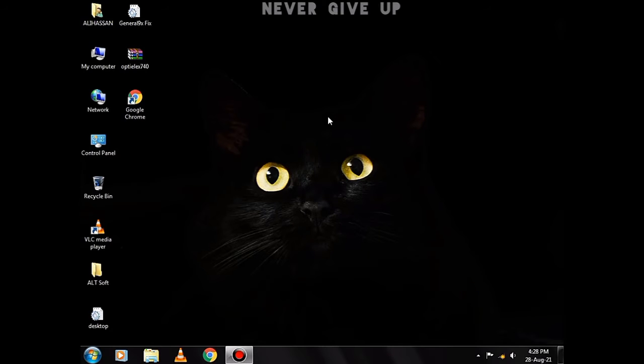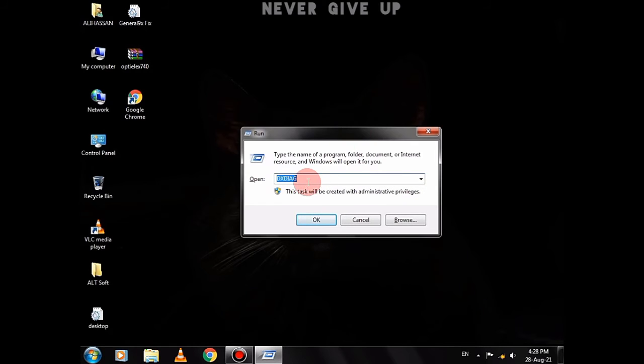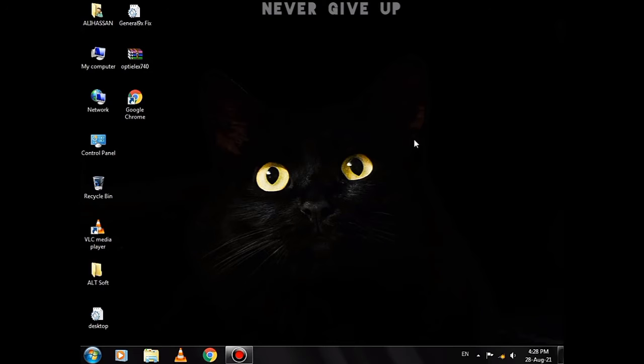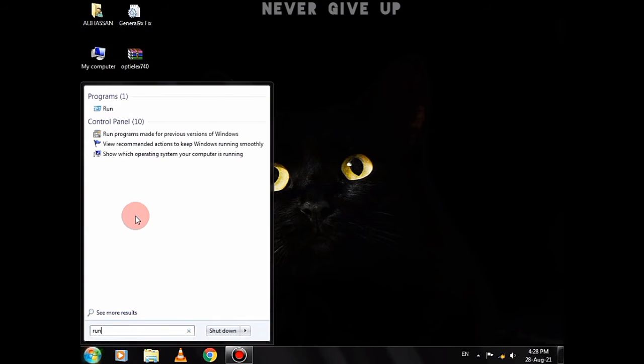Method number 3. Press Window button plus R. Or, click on Start and type Run. Click on Run.